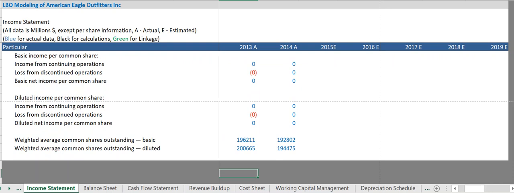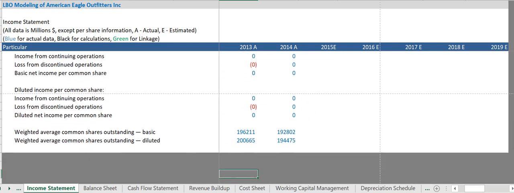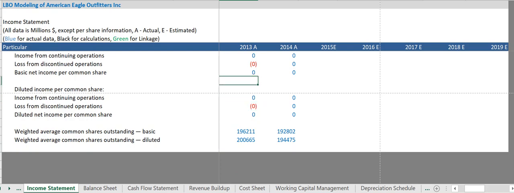These are the basic calculations for the EPS and other things. So this is the income statement schedule.